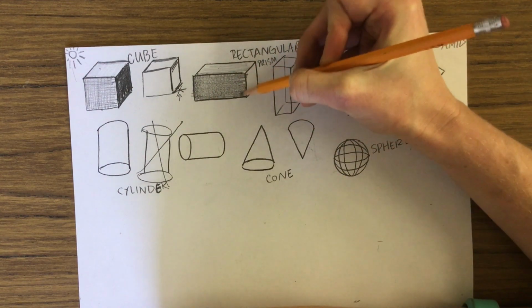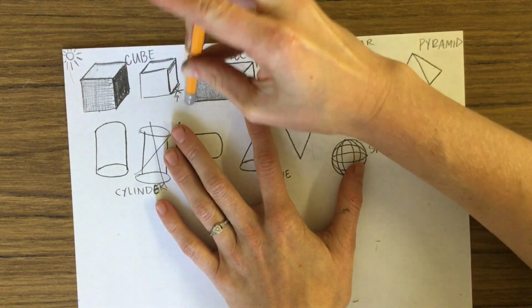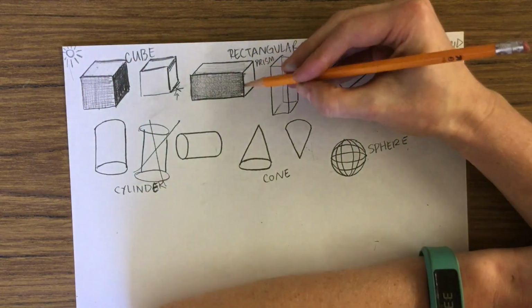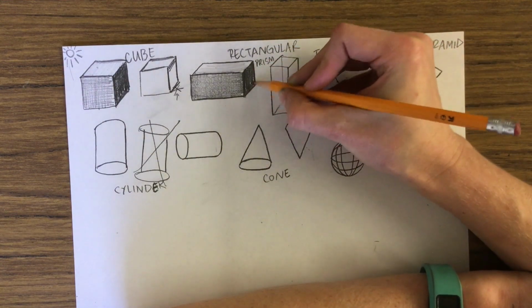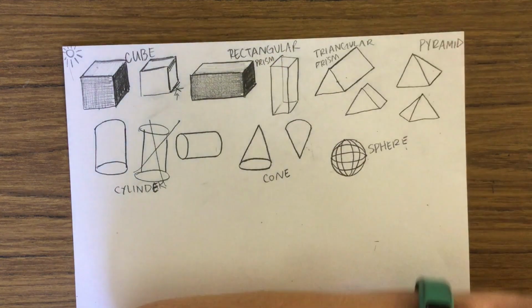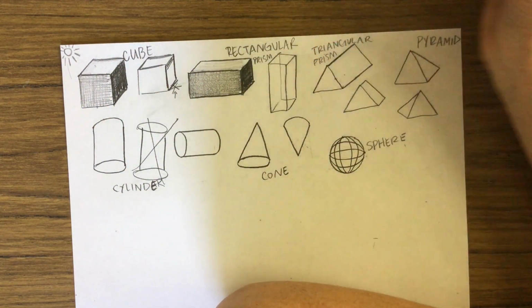Notice how sometimes I go two directions to get all those edges. And if I get out of the lines, I can always erase. And then this side is dark because it's the far side. Don't go to the dark side, Luke. Alright, same kind of situation for that one.